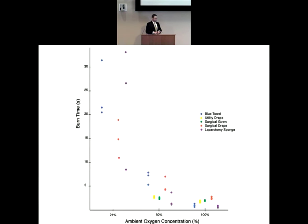So I think this is just a little better visually represented. I know those dots are tiny, but essentially on the left side of the screen, burn time, how many seconds it takes for that to burn. As it goes up, obviously that's better. And then on the bottom, as you move towards the right, your oxygen content leading up to 100%, and you can see this massive downward trend. So as soon as you really start dialing up the oxygen much more than room air, you see all of these things burning very rapidly, 10 seconds or less, 5 seconds or less as you get closer to 100%.